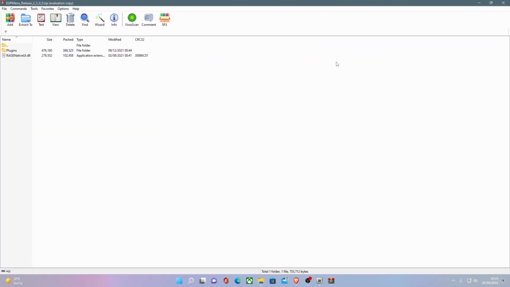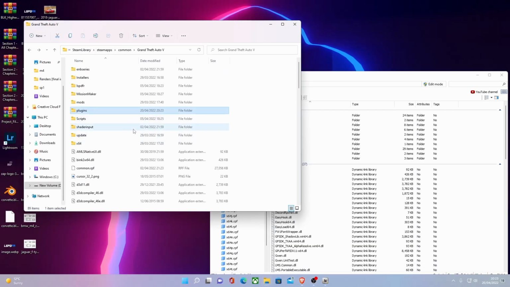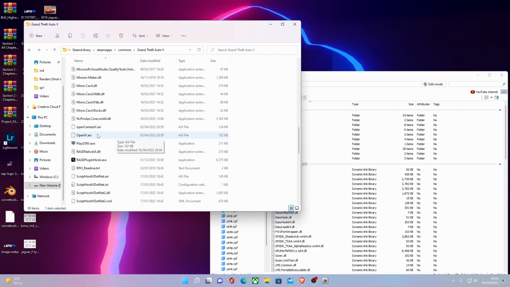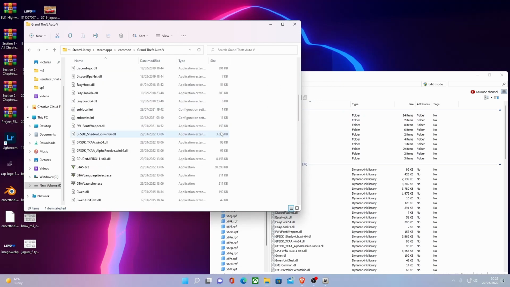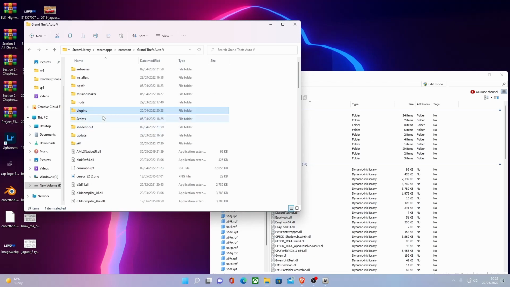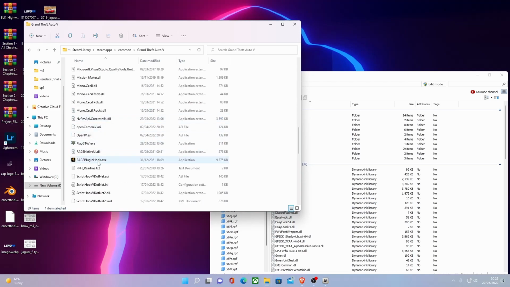So this will be one of the plugins that are needed to make sure you turn the setting on Rage Plugin Hook to launch it from startup. Otherwise, you can press F4 and just click Start and then EUP and just click Tab and it should automatically get the EUP mod. But I'm going to quickly show you guys here so you don't have to do that. So double click on Rage Plugin Hook.